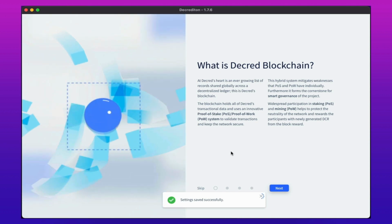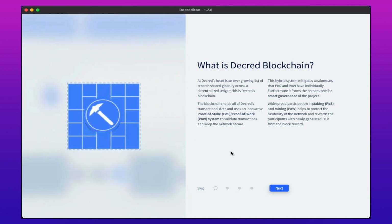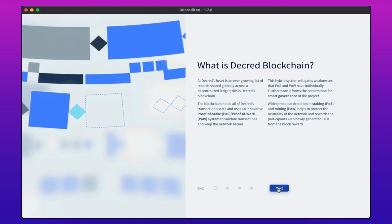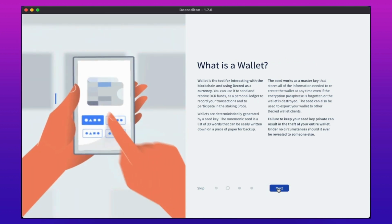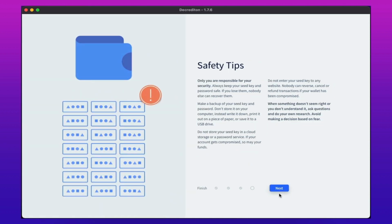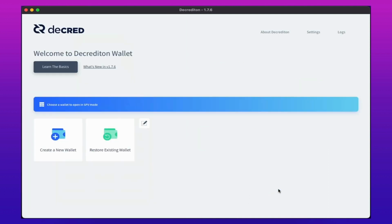So once we've done this, we get the same messages and we'll just wait for setup to complete. There we go. And we'll whiz through the messages, and obviously as you're setting up yours, you'll want to read these messages. But we're just going to go straight through to the next step. Fantastic. So you can see, because we're setting up in SPV mode, we didn't need to download the whole blockchain, which is really, really cool.